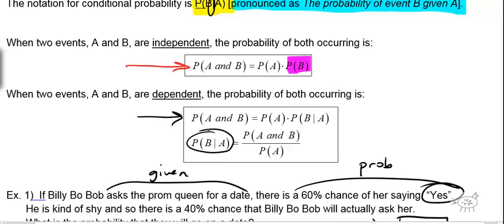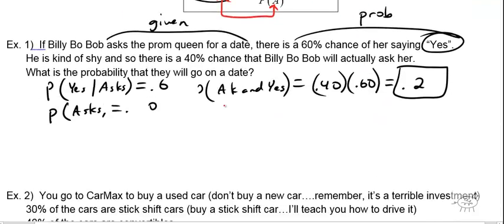And I want to point one thing out to kind of help you with the equation. This A right here is always this A here. This top part can also be probability of B and A. It doesn't matter, right? If you say B and A or A and B, it's the same thing. Okay, but that A needs to match up with that A in the denominator. All right, so I need the probability that it's a stick shift and a convertible. So let's go down here.